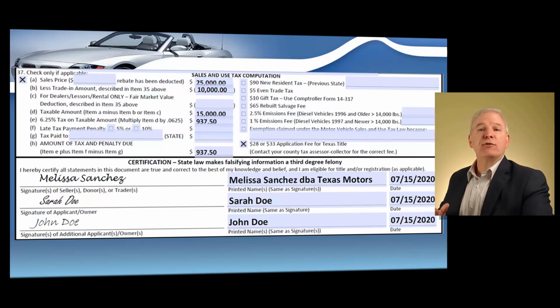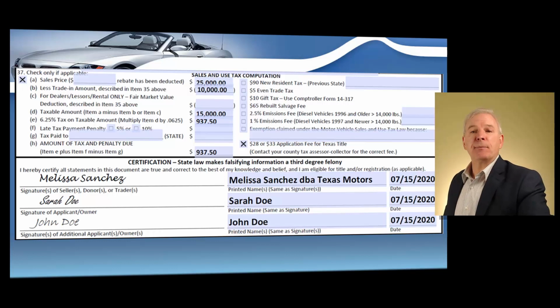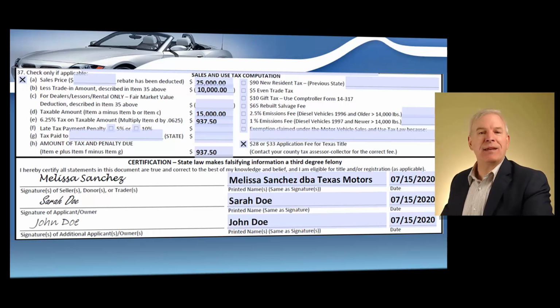So we're going to cover sales tax extensively in just a few moments later in the section, but you are then going to handprint your name and the date. Then you'll have your customers sign it and handprint their name and the date as well. Make sure this is all completed. Be sure that you study Form 130-U in your manual or the one that you've downloaded, and you always make sure it's complete in its entirety.